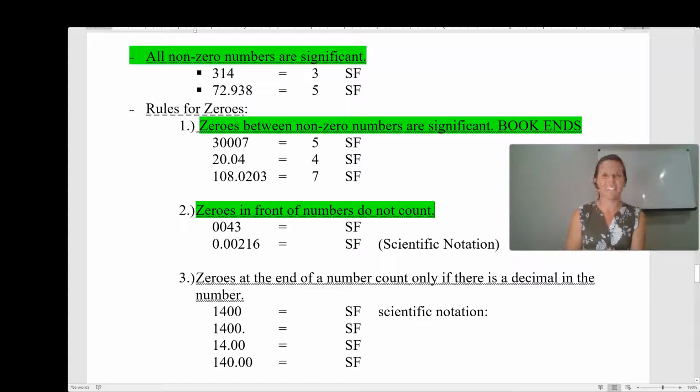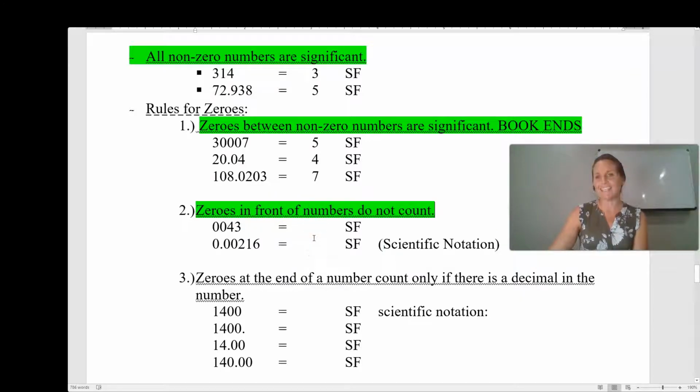Or if you've ever gone to Steve's or a place that writes your receipt on paper and then tears off the bottom, that number that they tear off the bottom usually has a whole bunch of zeros in front of it. But when they go to call out your number, they don't say 0, 0, 0, 0, 0, 5, 1. They just say 51 because all of those front zeros just really don't matter to the value of the number. So zeros in front of the number do not count.